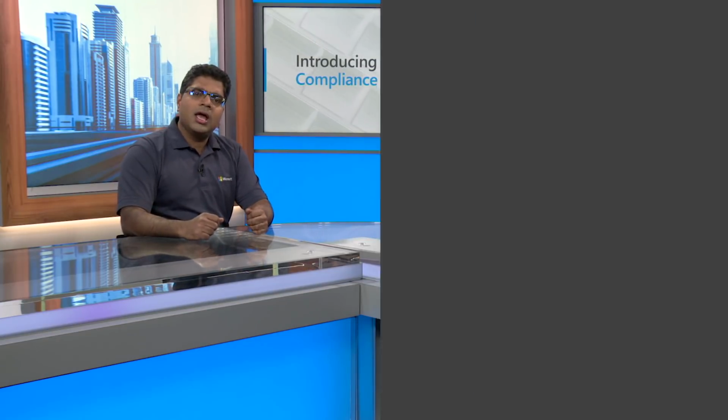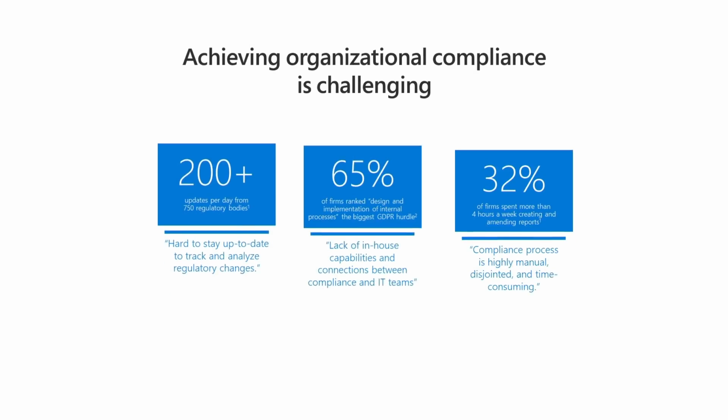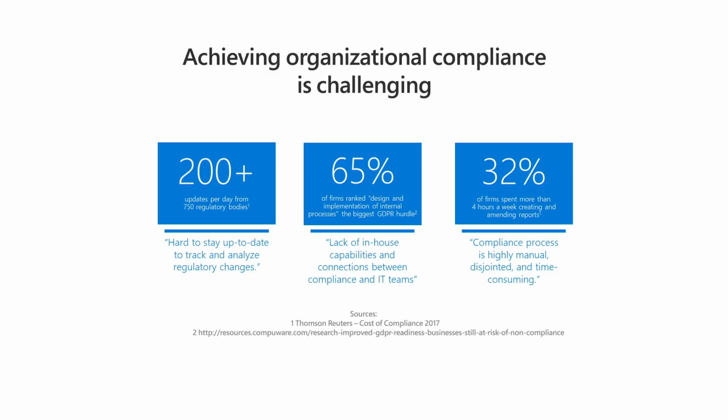As we discussed in the first video in this series, the overall compliance journey is a process that starts with understanding regulations and continues through to demonstrating compliance to auditors. There are 3 pain points we would like to highlight here. According to research, there are more than 200 updates from 750 regulatory bodies every day. It's such a big burden on compliance professionals to stay up to date for all these changes.